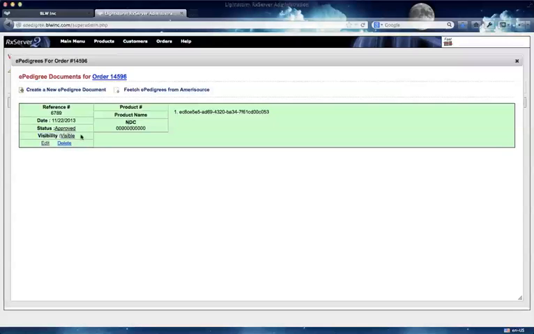You have also a visibility flag. It is the same thing as the approved flag, but the purpose is for the person not in charge of the pedigree. For example, you have reviewed the pedigree and everything is fine, but you want to hide the pedigree from the customer for any kind of reason, like the product has not been shipped yet. You can use this one, so you know the pedigree has been approved by the person in charge, but for some reason you have hidden it. So a clerk can simply unhide the pedigree, and they know the pedigree has been approved, so you don't have to review it again.